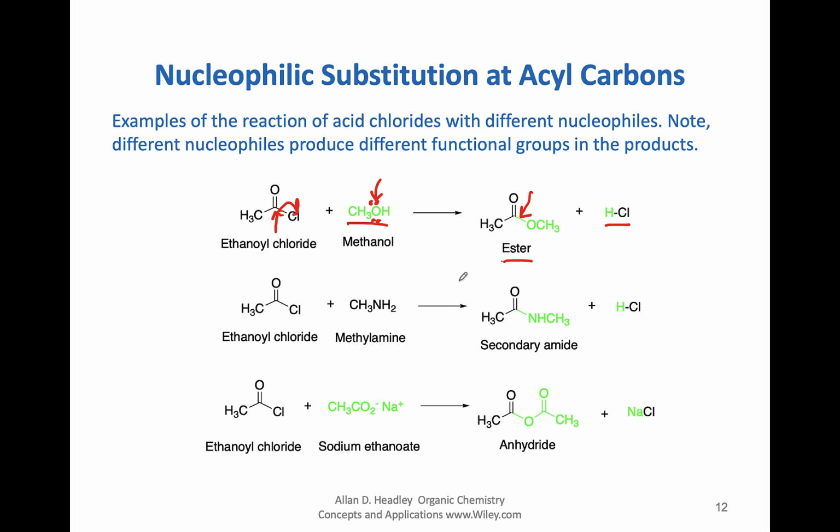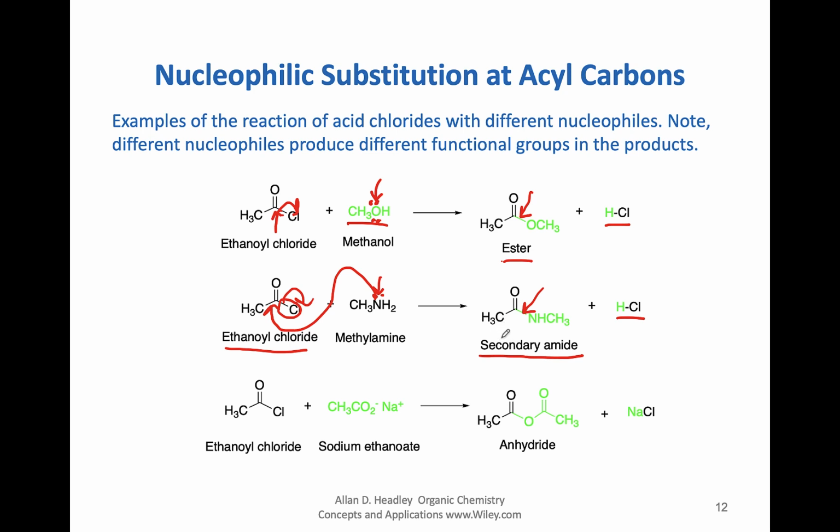As you know, you kind of figure out where this is going. You can make different functional groups here. So in synthesis, we can start with any acid chloride, and we can make different molecules with different functional groups. Here's the same acid chloride, ethanoic chloride, this time with an amine, methylamine. Here is our nucleophilic atom with the 2 electrons. Here's our leaving group. So it will leave with those electrons. These will come in and bond here, and this will go. So we have HCl, and now we have made a new bond, and this is called an amide.